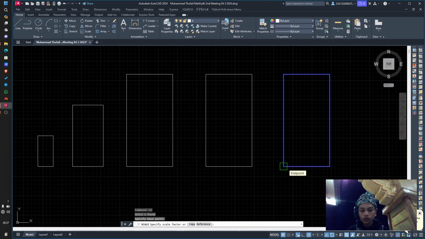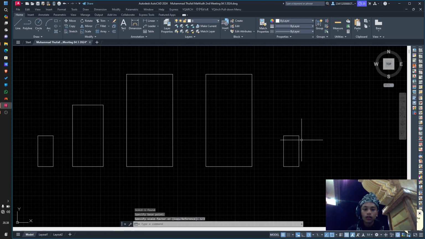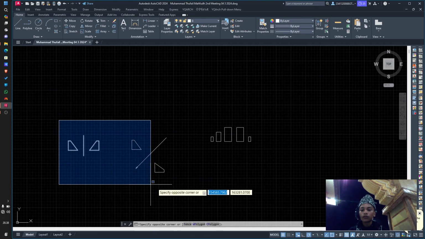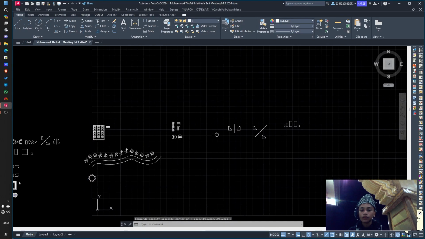To make the object smaller than before, maybe 3 times smaller than before, you specify the base point first and then type 1/3, so it will be 3 times smaller than before. So we have learned about mirror, and also scaling an object.